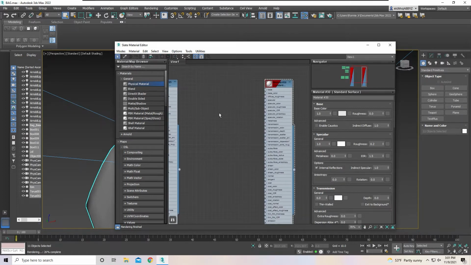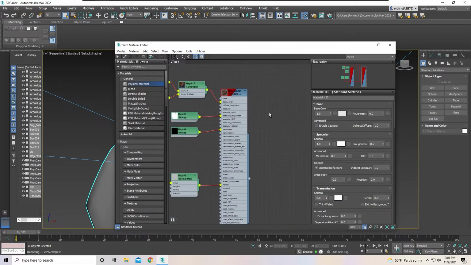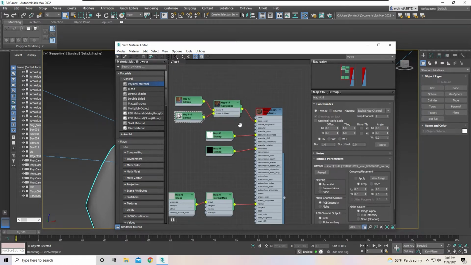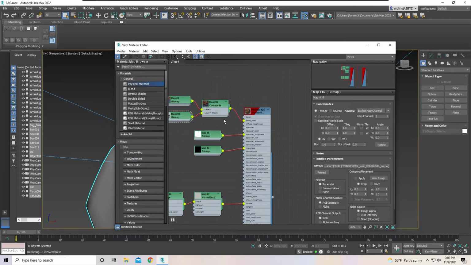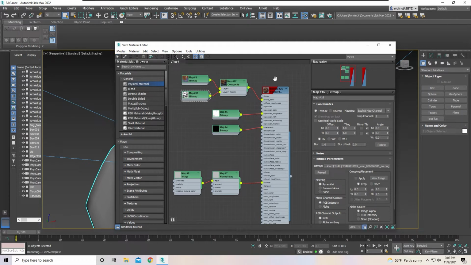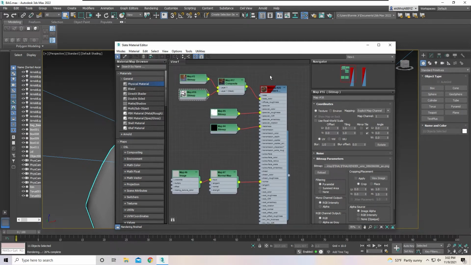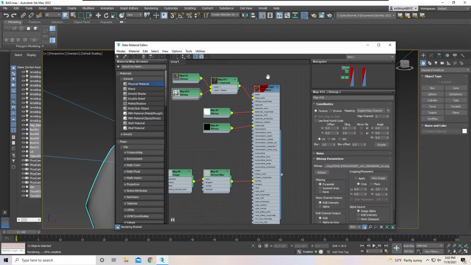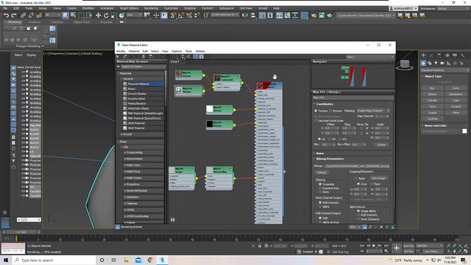Then I'm going to go back to the main area and I'm going to right click, and now we're going to be combining the texture map and the AO map. I combined them together into one because it didn't show up the shadows the way I wanted it, and I didn't want to bake out my AO map in 3ds Max because I got such a good one that I made in 3D Coat that I just didn't want to replace it. So I'm just going to be mixing them here. If you already have an AO map, this will work for you. If you are baking one in 3ds Max, then there may be a different step for you guys to do.